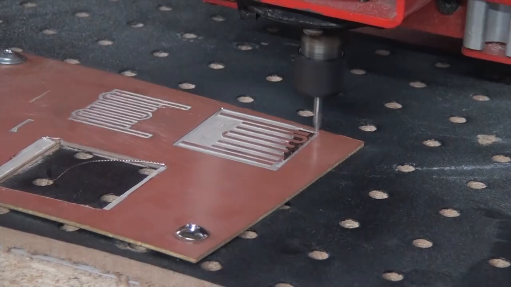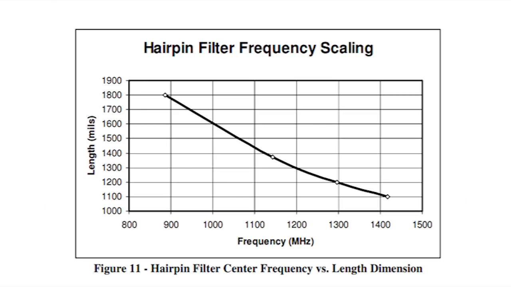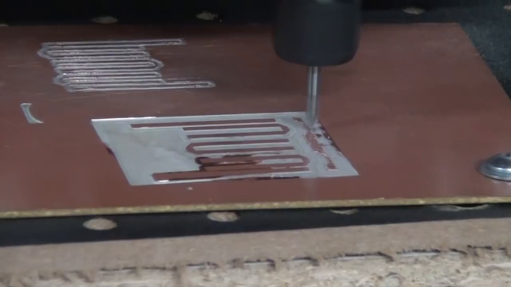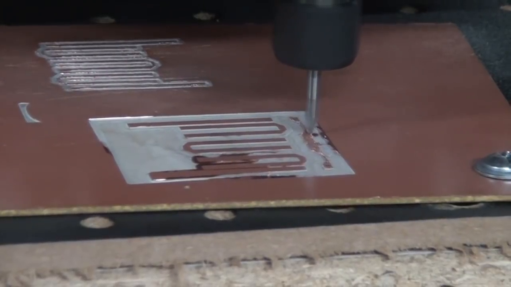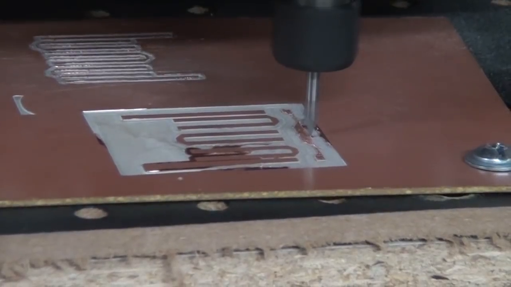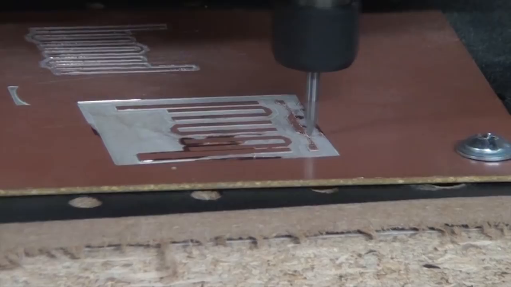By adjusting the distance between the forks, you can adjust how wide of a section of the RF spectrum, or passband, can make it through, and by adjusting the length, you can adjust the center frequency. One of the reasons I wanted to make these, rather than a filter made out of capacitors and inductors, or some other variety, was the elegance of them. I love the idea of being able to just carve the right shape into some PCB material and be able to make filters for a huge range of different frequencies.